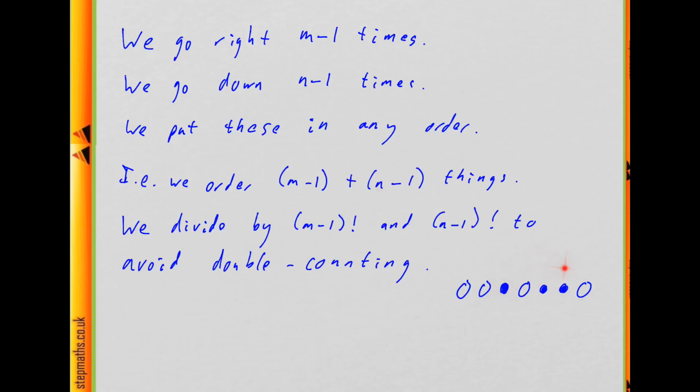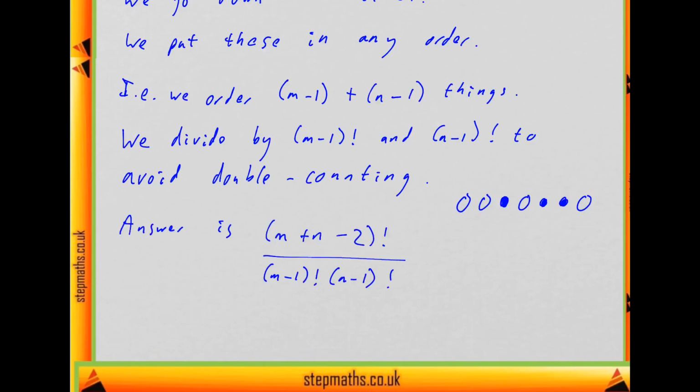So basically, how many spare orders have we got? It's all the orders we get by first laying them out like this, and then just changing these and leaving everything else the same. So because there's m-1 rights and n-1 downs, we have to divide by (m-1) factorial, because that's the number of ways of reordering these, which doesn't make a difference, and (n-1) factorial, because that's the number of ways of reordering these, and that doesn't make a difference. So what does that make our final answer? Our final answer is, on the top, m plus n-2, because that's the total number of things, factorial. And on the bottom, (m-1) factorial times (n-1) factorial. So this here is our final answer.